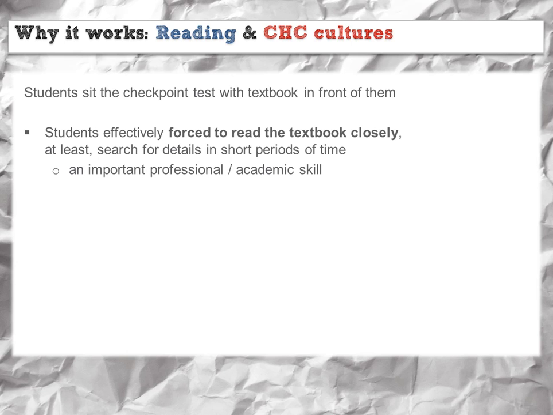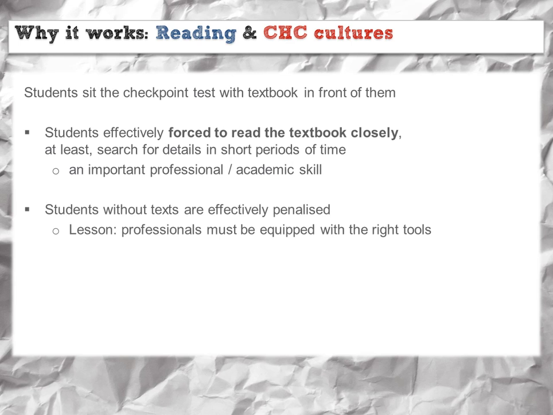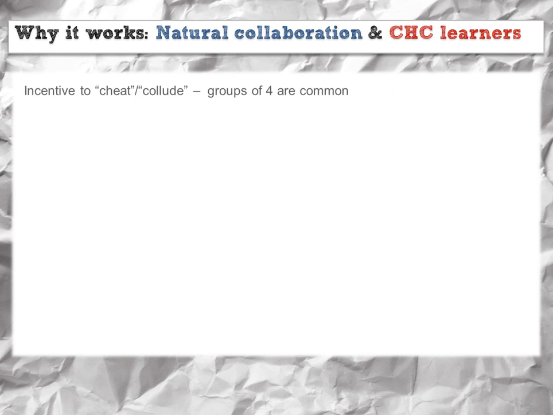Now, I'm not so worried by this because this is actually an important professional skill where you don't always know the answer, but you have to look it up straight away and give a meaningful answer at the end of it. The second reason was that students without text were effectively penalized. Remember that I had very low purchase rate and extremely low reading rate. What I was trying to show the students here is that, if you want to be a professional, you must be equipped with the right tools to get the right answers. It seemed like such a natural thing, but students weren't getting it.